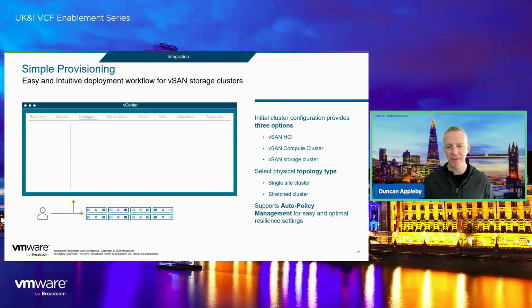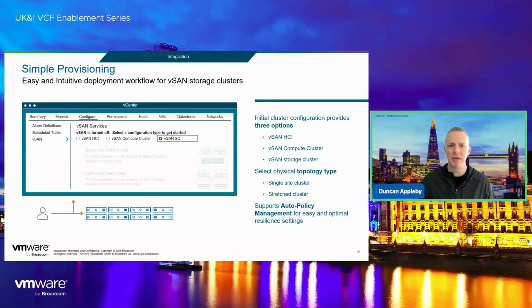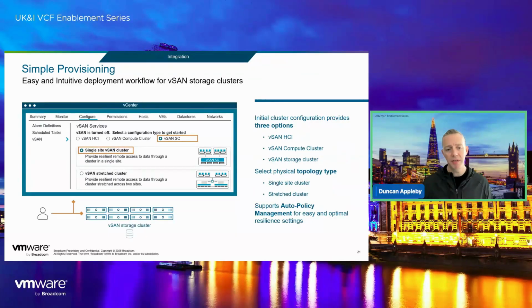So we've spoken a bit about architecture and features. So how do we actually enable it, and how could I enable this inside my environment? The process to go through is that we use the same enablement process for a vSAN cluster. So we enable vSAN services. There's a prompt to choose vSAN HCI, a compute cluster that I'll cover in a second, or a vSAN storage cluster. There's then a second prompt that asks if it's going to be a single site or stretch cluster. And there's a small workflow then to go on and gather information about IP addresses and VM kernel ports. Once that's completed, the vSAN cluster is created, and we're ready to serve out storage.